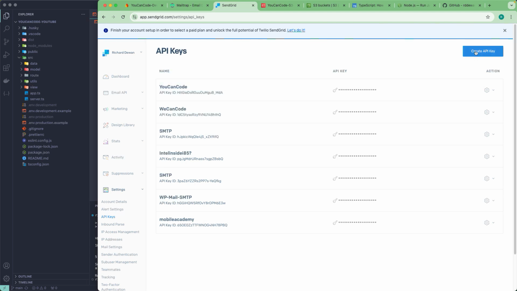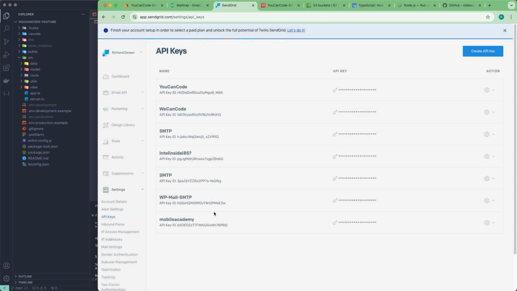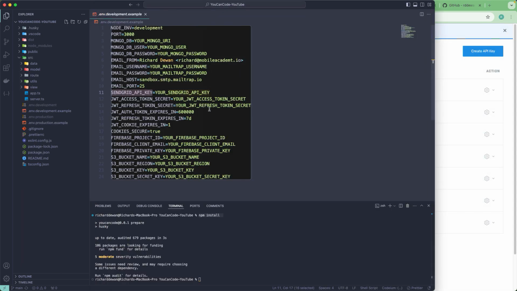You need to generate a new API key, whether you want full access or restricted access, depending on your requirement. Once you have generated it, provide that API key here. That should do the setup for SendGrid.